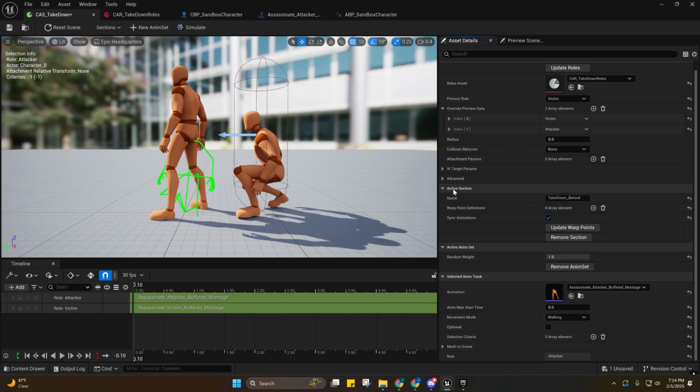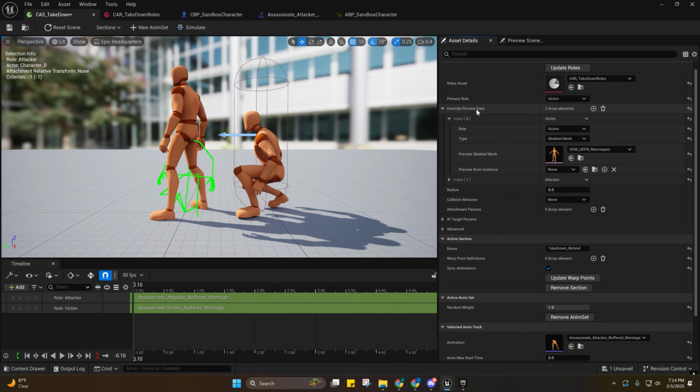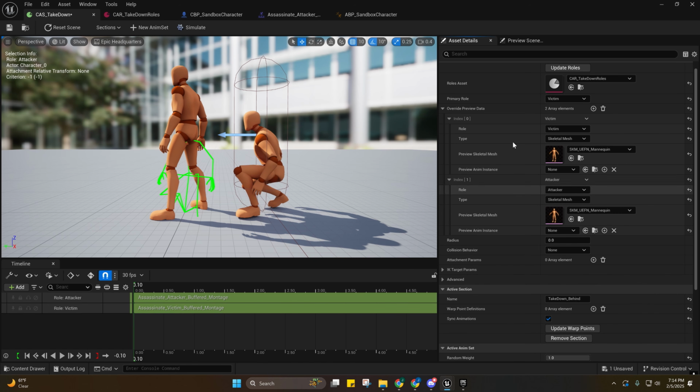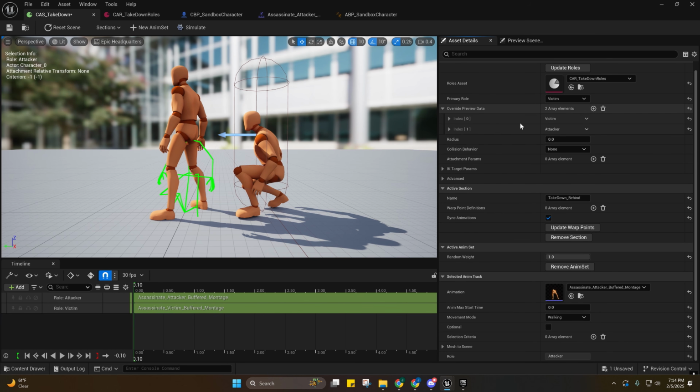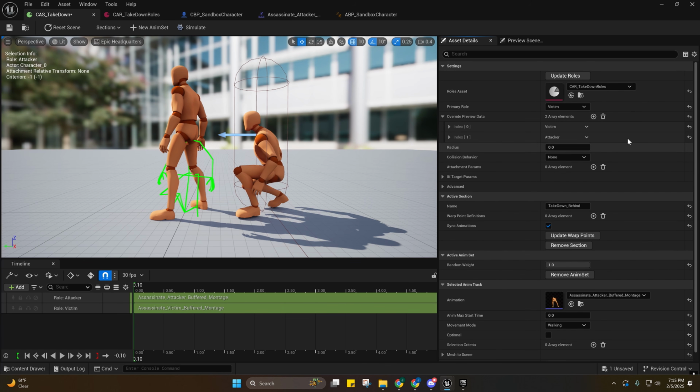Now what we need to do is, actually over here, you'll see that it automatically added override preview data for us. And that's the reason why I didn't actually make it earlier. It'll make it for you, if everything works out right. Now, if you've already added some to this, then it will not make them for you. And it will not change the ones that you made. If that's the case, you may actually have to recreate this in order to correct that. Because if you change that, I think it might be permanent.